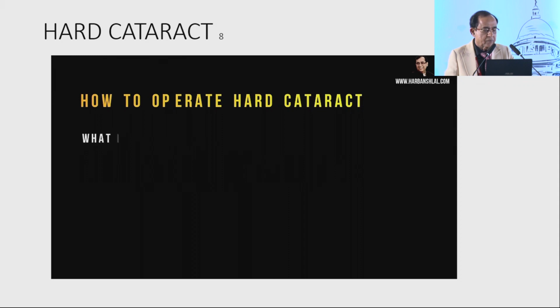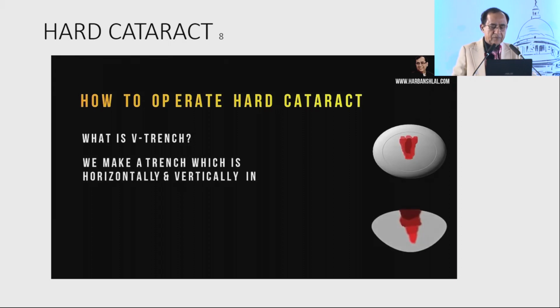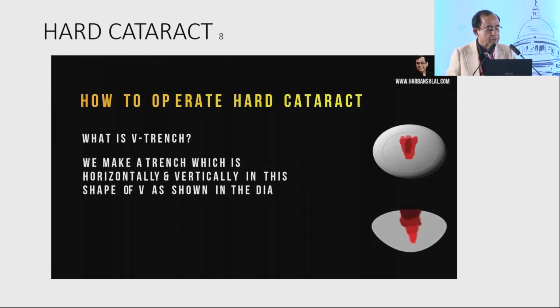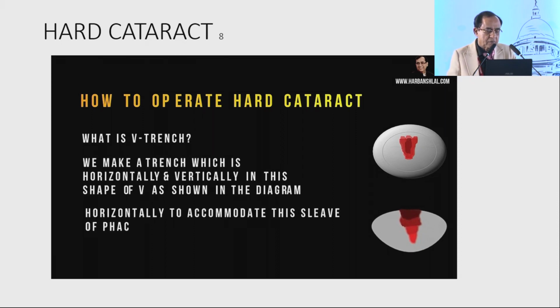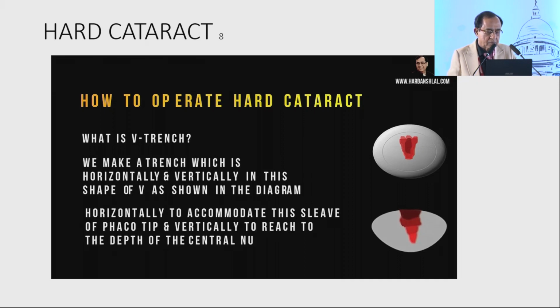Now I will explain what is V-trench. We make a trench which is horizontal and vertical in the shape of V as shown in the diagram. Horizontally to accommodate the sleeve of the phaco tip, and vertically to reach the depth of the central nucleus.